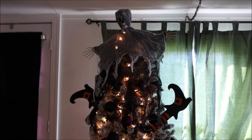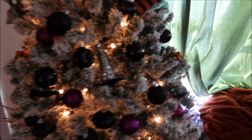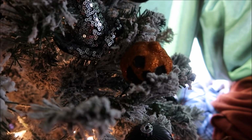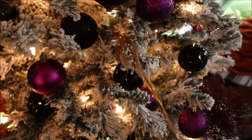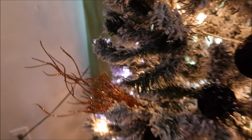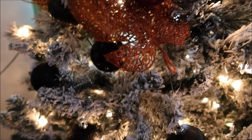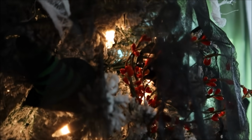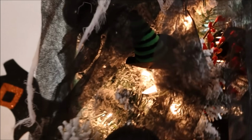I turned my lights down so y'all can see what it looks like now. So that's their feet. And then I just kind of popped these picks in where I thought they would go. And then I've got these little picks too. And the sparkly leaf right here. Some more of those squiggly picks. There's another pumpkin right there. Another pick kind of just sticking out of there. Then got this orange, super sparkly leaf. And there's a witch hat somewhere. Oh, I also put this pick here, but it is more fall, so I tried to cover it up with the black. And then there's that witch's hat. So, tree's done. Now I just need to put a skirt on the bottom.